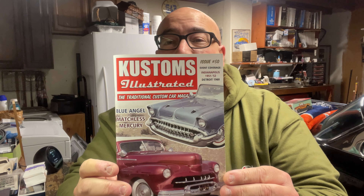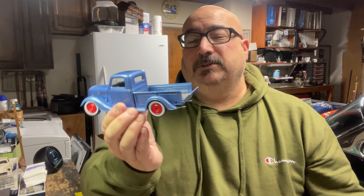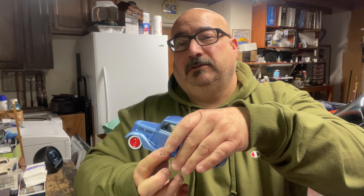So, Throwback Thursday — a very cool Customs Illustrated here from Luke Kurosi. We've got an old Johan customizing kit, a '61 Oldsmobile four-door, kind of interesting — I'll get into that more. Also, Bell's old '37 — she's wrapping up her build from the 48-hour group build, so she's been tinkering with it. I think she's down to door handles, bumpers, headlights, taillights — getting there, coming out cool.